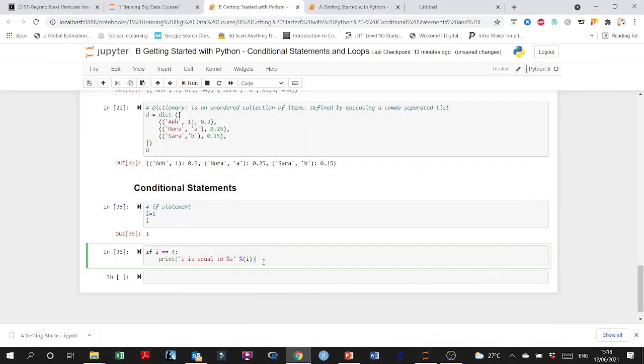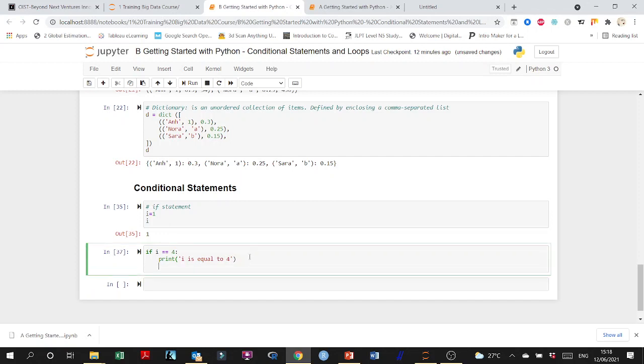So over here, let's copy this. If I is equal to 4, then print I is equal to 4. Basic mathematics, because if I is equal to 4, always print I is equal to 4. Now, over here, elif, in a different scenario, elif I is not equal to 4, let's say. I'm putting something different from what's in the slides, which is okay, spontaneously.